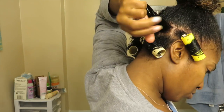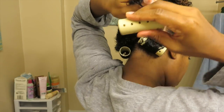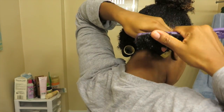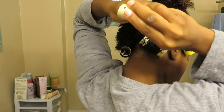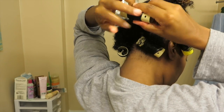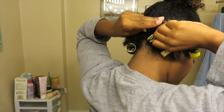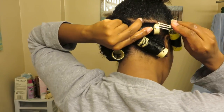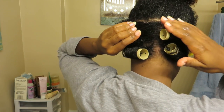Then I take a clip and secure the roller in the back. So I'm going to show you again. I use the mousse, I brush my hair, then I wrap my ends around the roller. And you want to try to get your ends as straight as well as your hair straight by pulling away from your head as you roll down to stretch out your curl pattern. And again, you want to take a clip and secure it to the back of your head as securely as possible. I'm going to show you a couple of different ways to clip it.